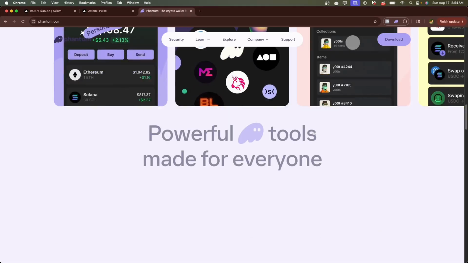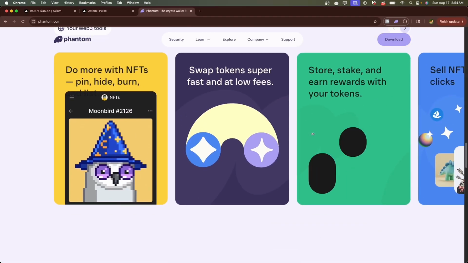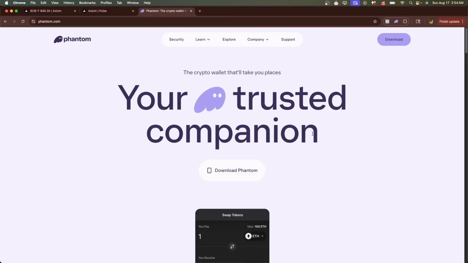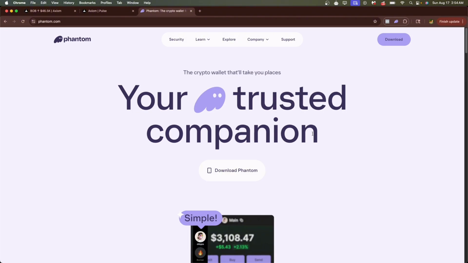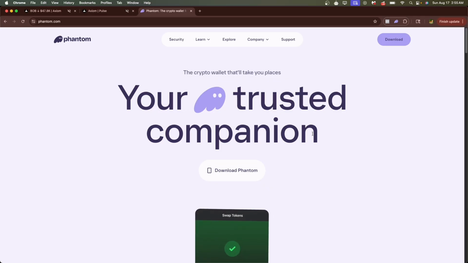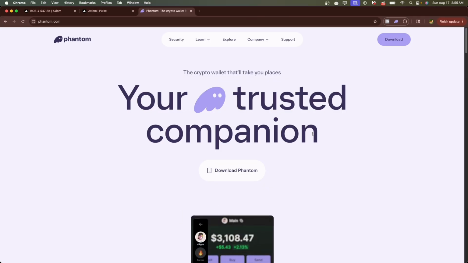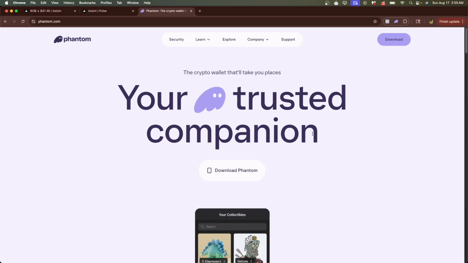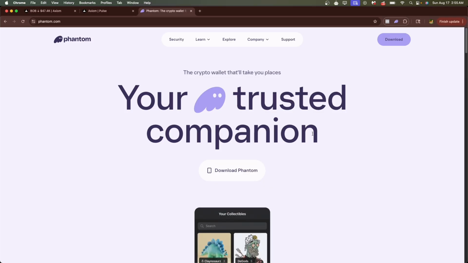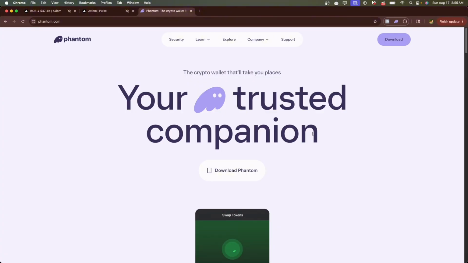Now, what is Phantom? What is a wallet? A wallet is where you store your crypto. If you have your money on an exchange wallet like Coinbase or Kraken, that's not a self-custodial wallet. That's a parental wallet, or whatever we can call it, because you don't own the private key. Your private key is the most important thing in crypto. This is lesson one. I should have even put this at the beginning, before even buying crypto. This is like your social security number in crypto.